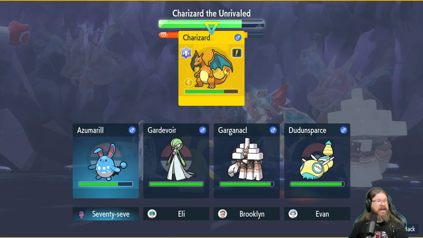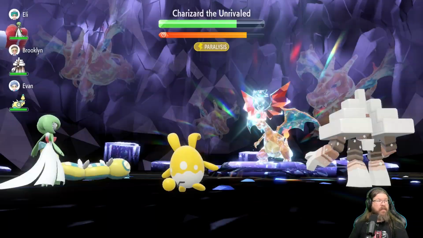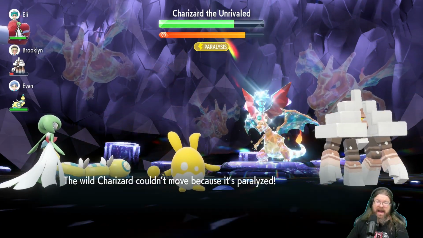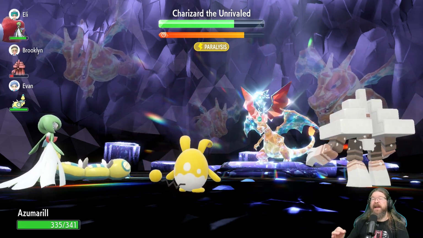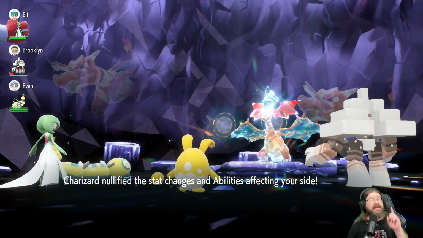However, let's make sure he got all those stats. Yeah, okay, his defense is down twice. So that's good. We'll Tail Whip one more time. Then after everybody's done Tail Whip and his defense is all the way down, everybody Terastallizes and everybody Belly Drums, which is what we're about to do on the next turn. Keep an eye on that.